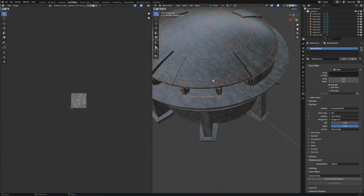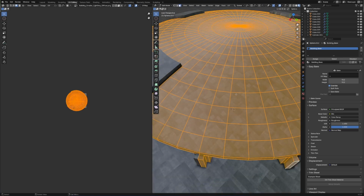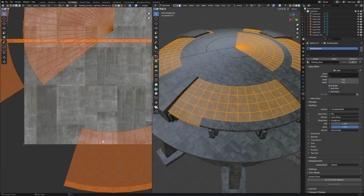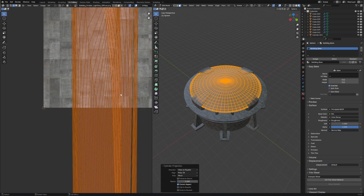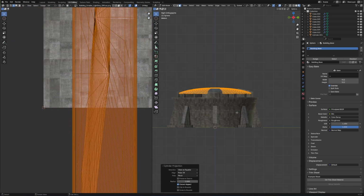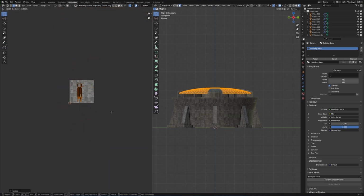Bring it all down. Now, as we can see how the roof looks, it's very tiled. It's not exactly what we want. So I'm going to select one piece. From here, actually, we'll select both pieces. Let's try this. U, cylinder projection. U, cylinder projection. U, cylinder projection. Semi worked.